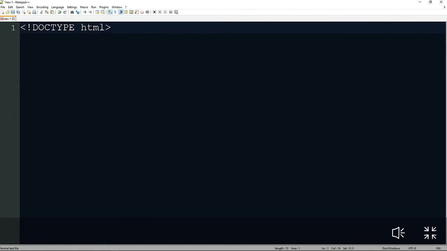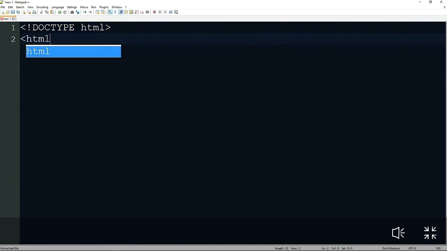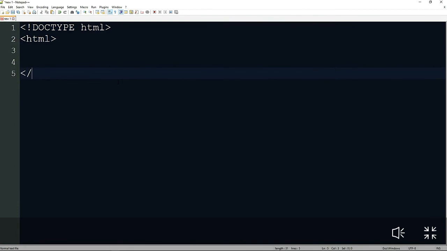There's my doc type. The next thing I do is I go down to the next line, and I start with my HTML. So I'm going to write my HTML tags, which say that everything between these is going to be the HTML language. Perfect. I've noticed that every time I open up one of these tags, as an introductory web designer, you want to close them off the minute you open them. So you create your tag, and then you close it, and then you keep working, because you will start to forget. You will start to forget.